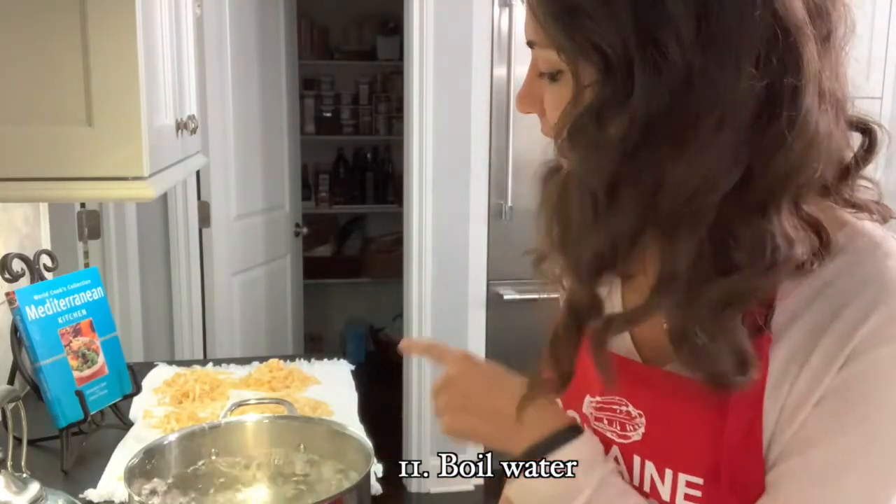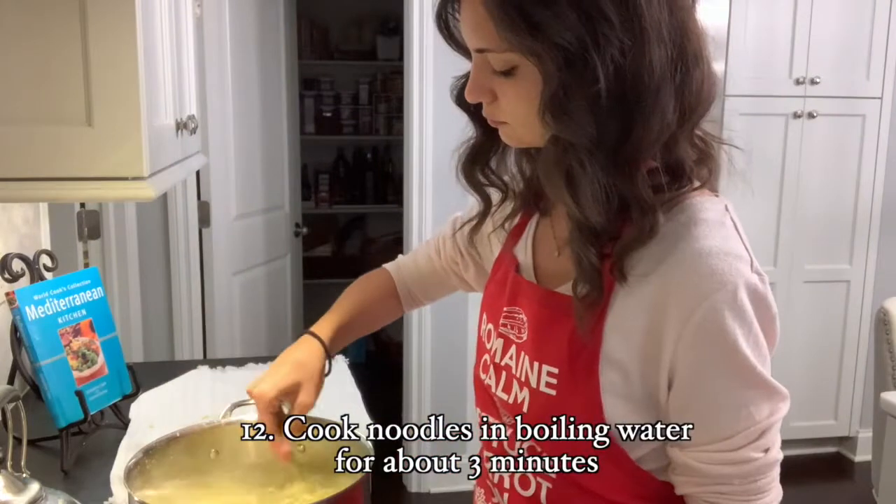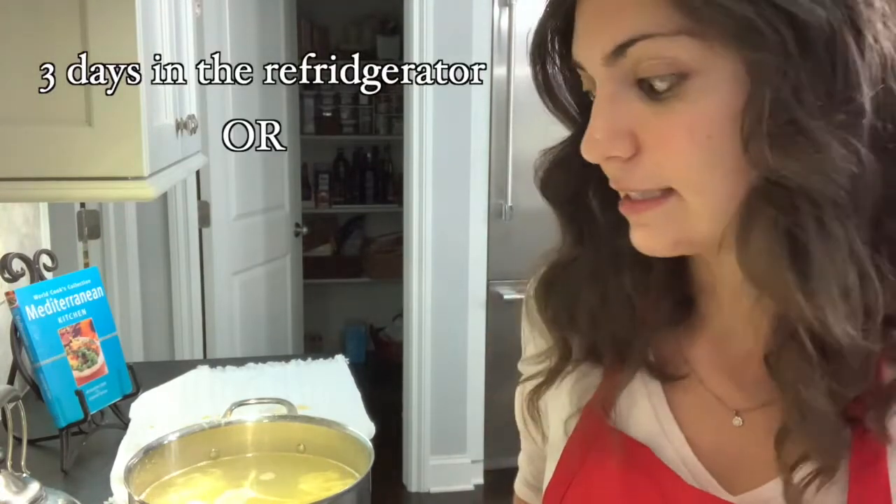The water is boiling and we're going to put the pasta in. Because we made it homemade, it really only needs to cook for about three minutes. Always, always, always salt your water — this gives the pasta a little bit of flavor. And do not — I repeat — do not use olive oil in your water, because your sauce is just going to slip right off. We're cooking these for about three minutes to make them nice and al dente, meaning they have a little bit of crunch but aren't mushy. Fresh pasta can last around three days in the fridge, or up to three months in the freezer. If you're not planning on cooking it right away, I'd definitely recommend freezing it.